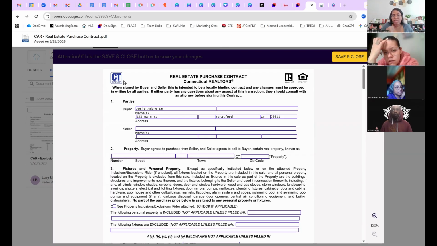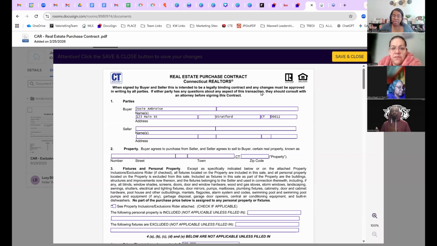Sometimes if we submit the one version, they'll say, "Oh, can you resubmit it using this version?" It only comes up if it's a Hartford location, so Hartford County, Litchfield County, anywhere that's outside of Fairfield, New Haven County.